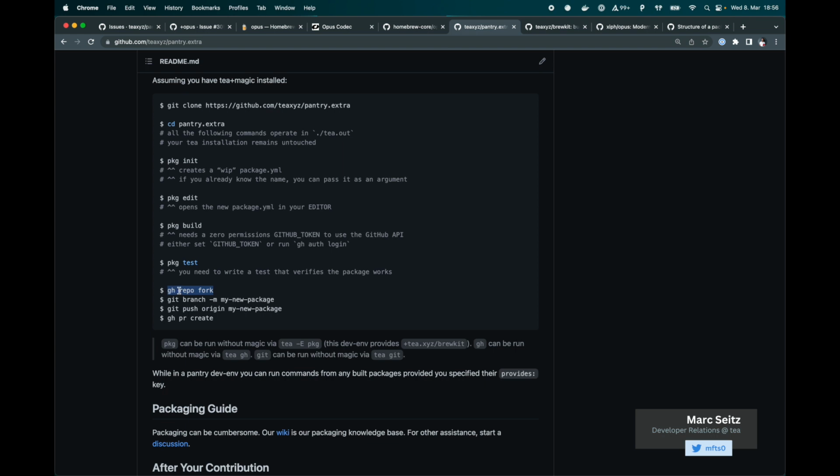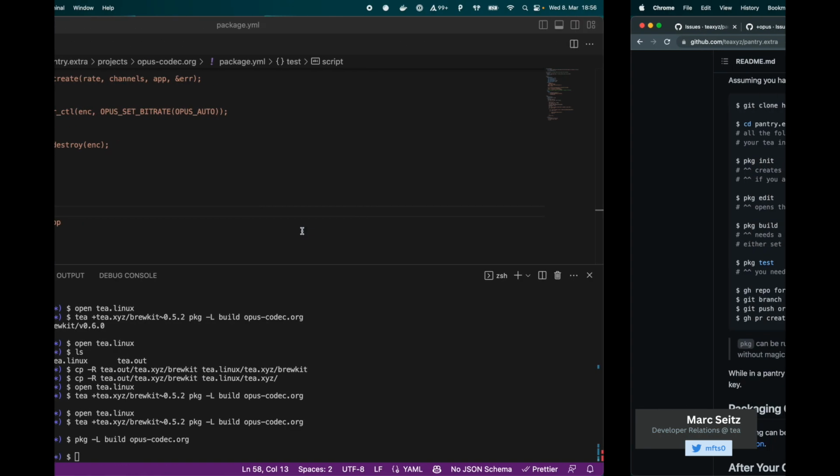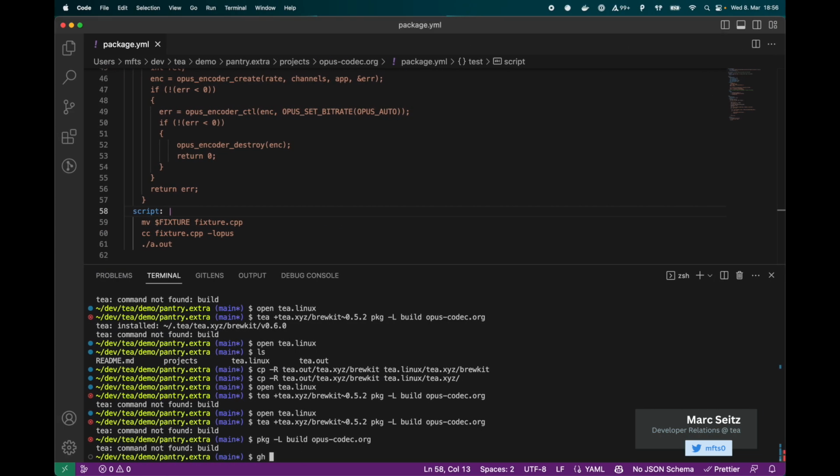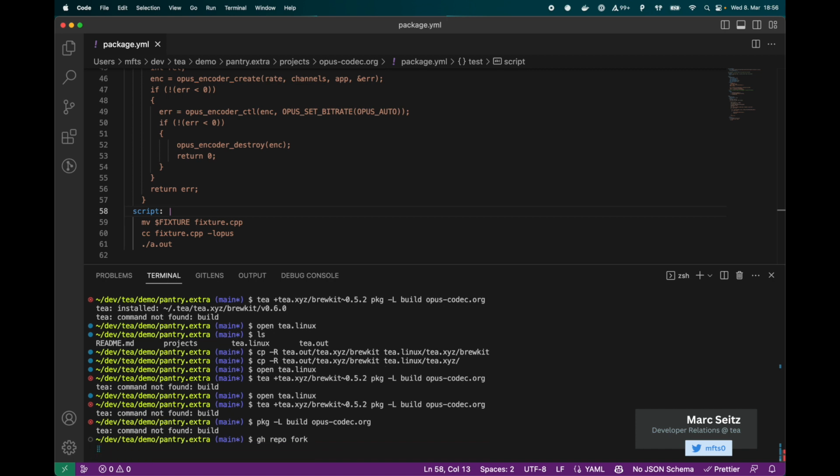Then we want to add a fork of whatever we cloned here, because we cloned obviously the main repo. We can do that with the GitHub command line tool, repo fork. It will see that the fork already exists and ask me to add a remote.